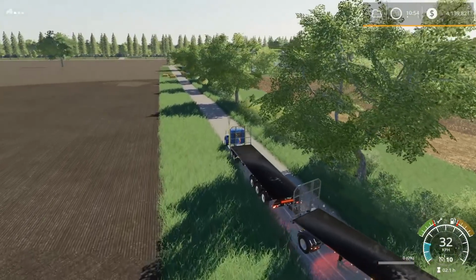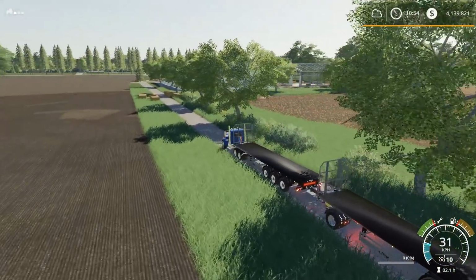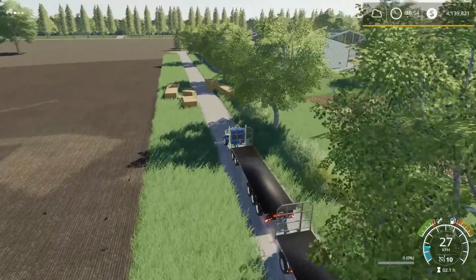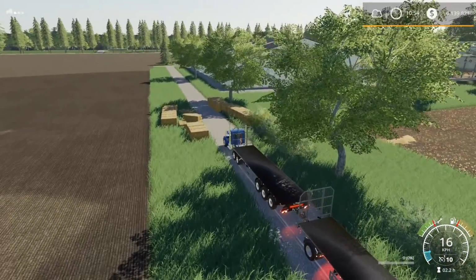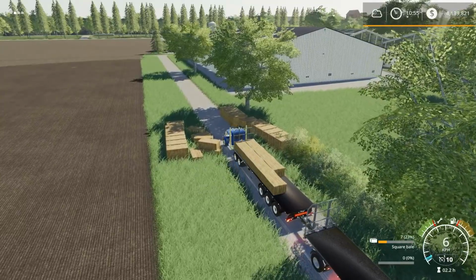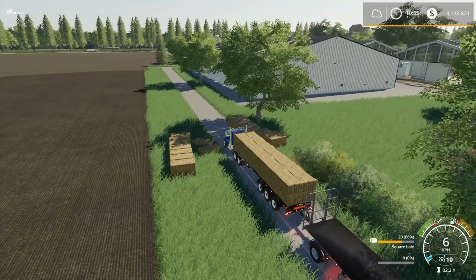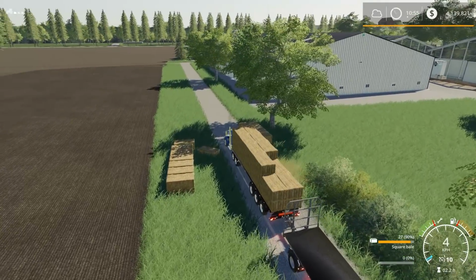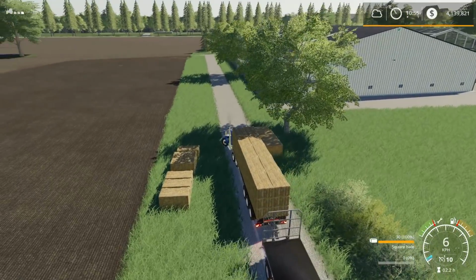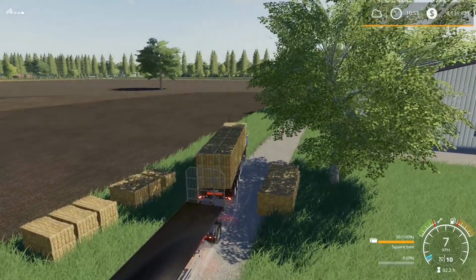I can't be bothered to use the forks and stack them. I find that kind of frustrating. If I have lots of time on my hands, I don't mind doing it, but it's not my favorite thing to do in the world, I'm not going to lie. I don't mind moving bales over one at a time into like the bale debaler. There we go. But to move this many bales onto a trailer and fight with that, it's just really not worth it to me. So this is one of the only times I don't mind going to an autoloader, that's for sure. A little bit unrealistic, I know, but hey, that's what it is.